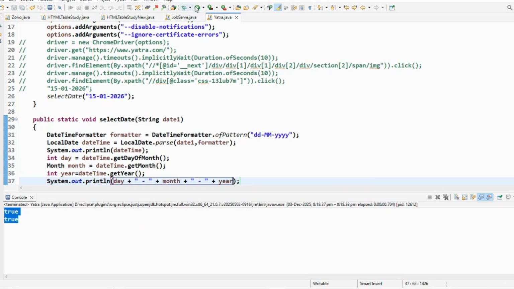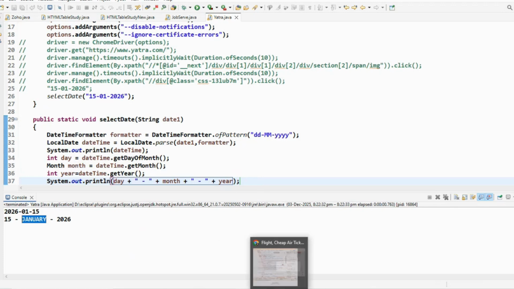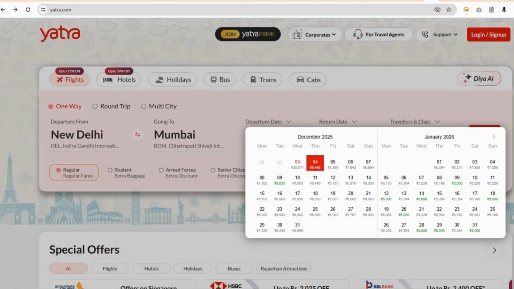Now if I run this, we get 15 January 2026. Now if I look over here, just a minute, we need a format.